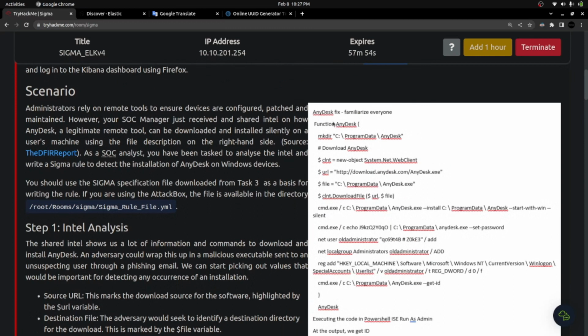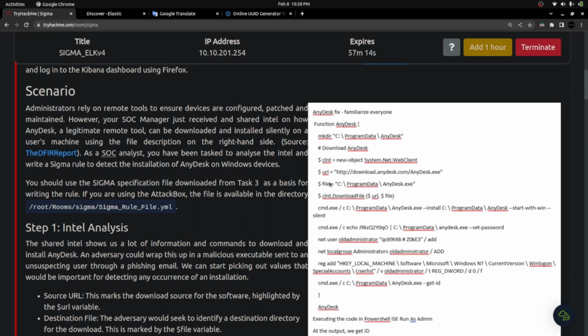Look at this. It is a scenario for AnyDesk installation. AnyDesk is a remote management tool which can be used by threat actors for nefarious purposes. So we are going to detect the AnyDesk installation on the Windows operating system, and for that only we are going to write the rule. Let's see the step-by-step crucial things that happen when AnyDesk is installed on a Windows system. Look at this one. Actually, it is creating a folder called AnyDesk under the ProgramData of the C folder, and look at this one. It is actually a PowerShell command.